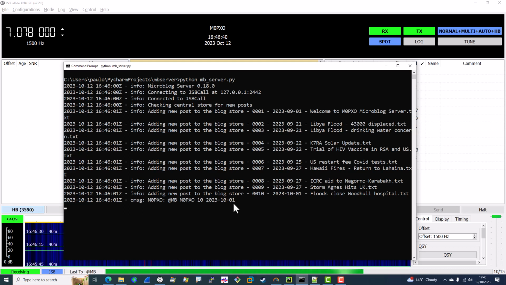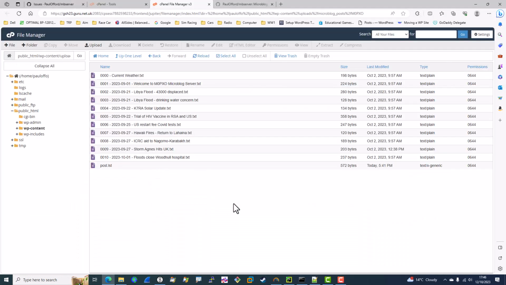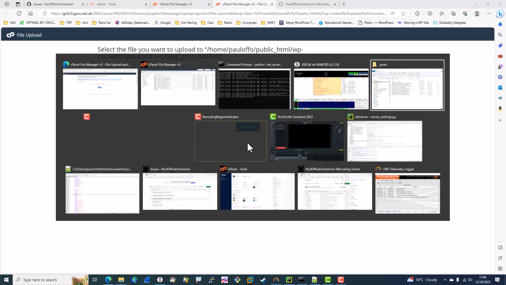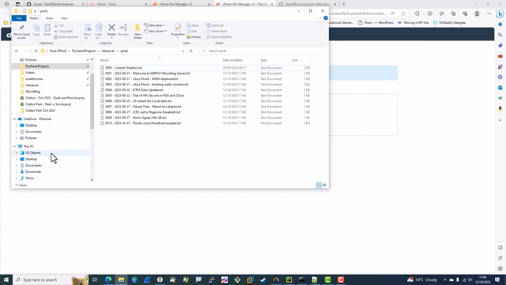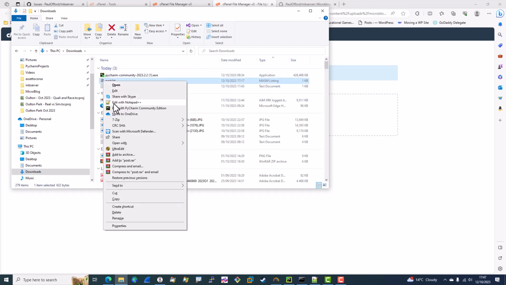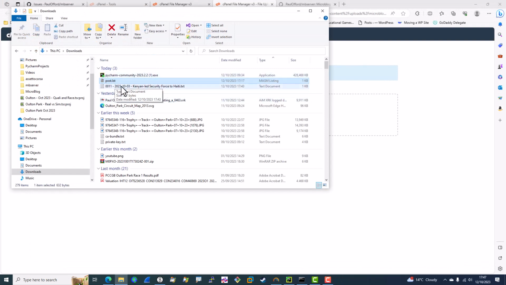Now I've reduced the announcement timer to every 5 minutes, so what I'm going to do now is add another post into here. So what do we need to do here? We need to upload. I need to go to my downloads directory, and I've got a new post list here which has the additional post in it, number 11, and also I've got post number 11 here.